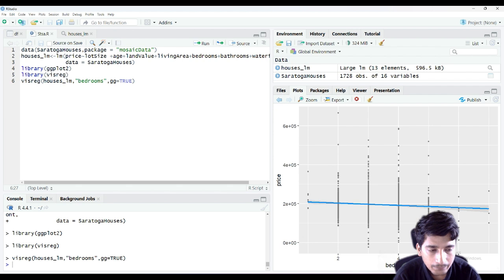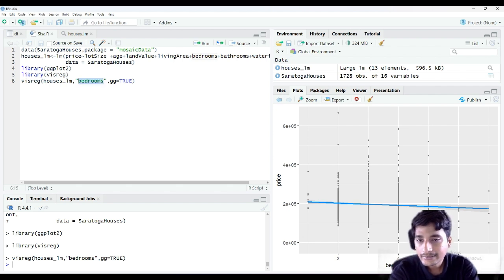It's not always the case that as the number of bedrooms increases the price also increases in that fashion. That's what it is trying to say through the graph.